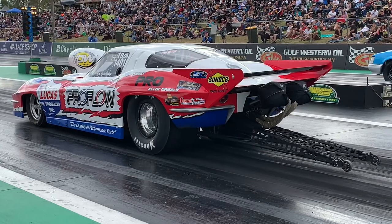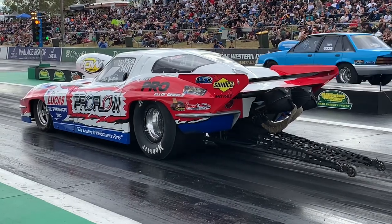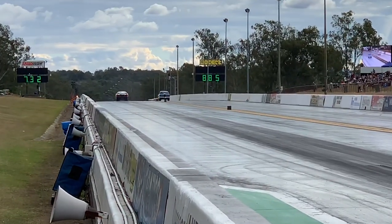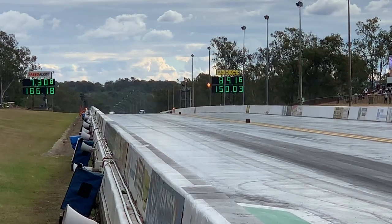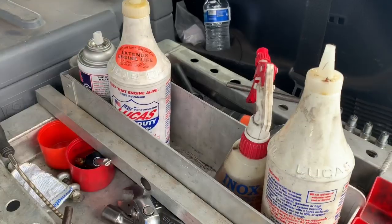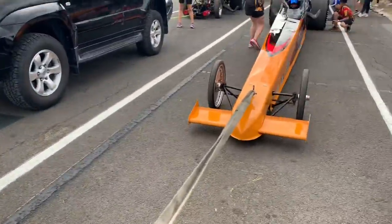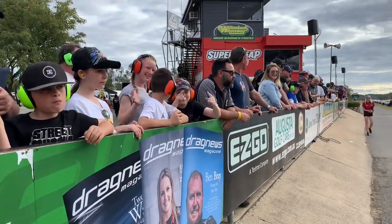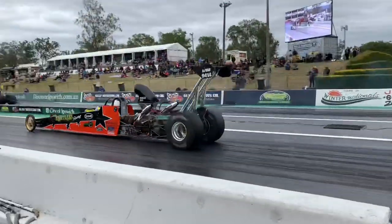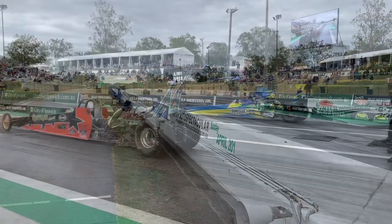Let's watch this Lucas Oil Pro Flow back machine make a hit. Green light start — this one's going to be a fight to the finish. 7.32 Dowling — top end of the racetrack. Win light right-hand side, 8.91. In bracket racing, it is not how fast you are — it is simply how consistent you are. What a great turnout: 500 entries at Willow Bank, tons of fans. The weather wasn't even that great — overcast skies and drizzles for much of the event — but that did not stop the awesome fan turnout.